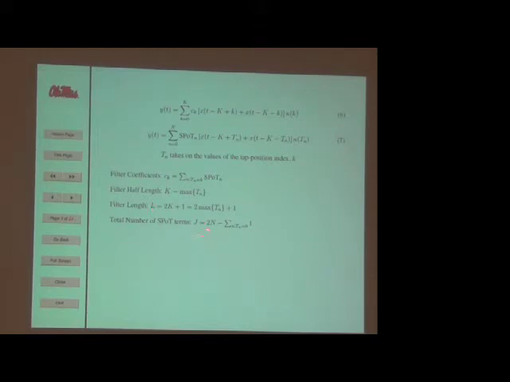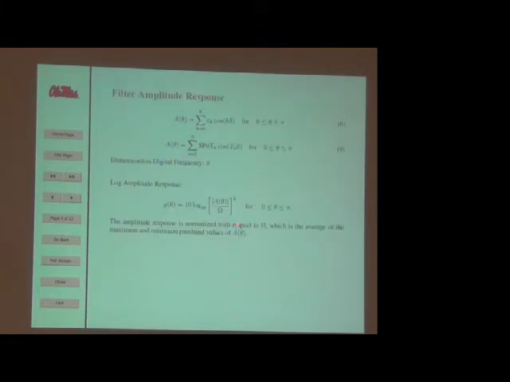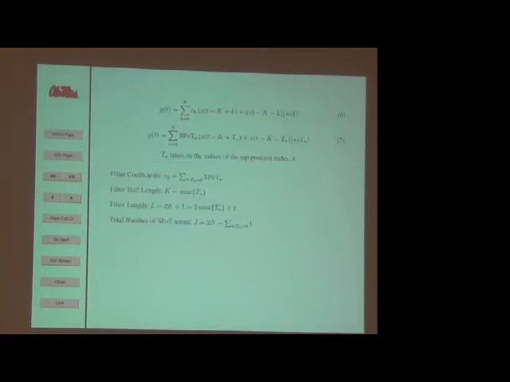The total number of signed power of 2 terms that I have to multiply by is something I'm interested in, because again, this partly determines the complexity of my filter and how quickly I can make these calculations. And that's actually twice the number of signed power of 2 coefficients. I have an extra one from the odd symmetry, so I have to subtract off the number of signed power of 2's going with the center coefficient.